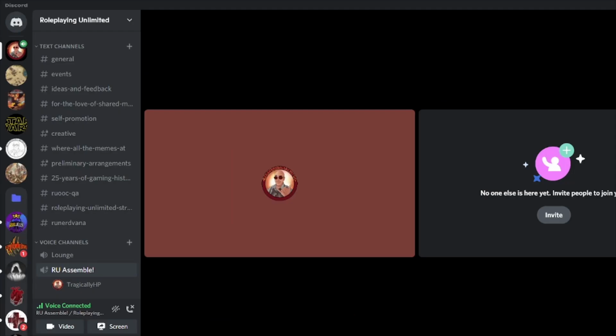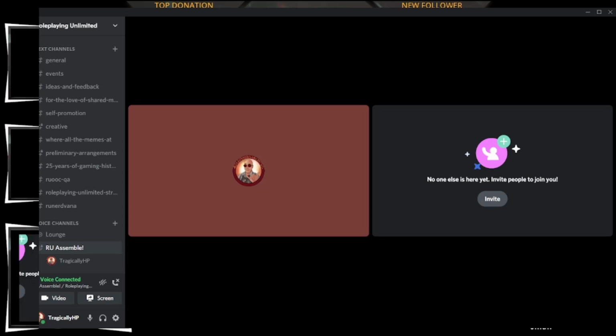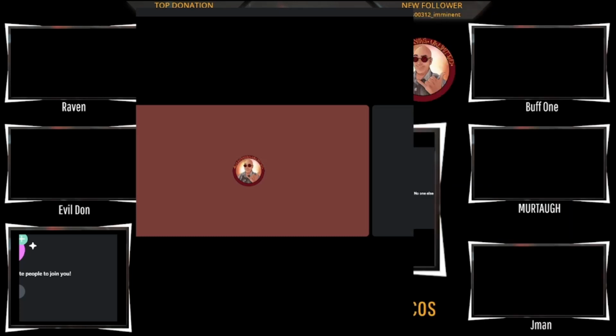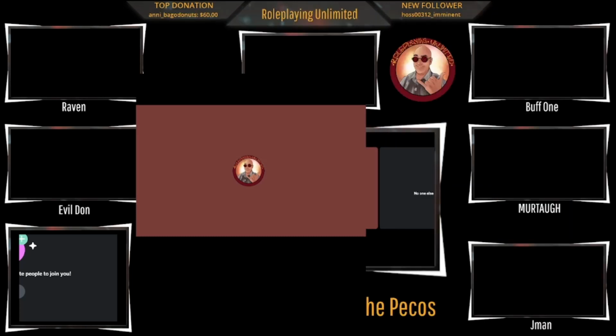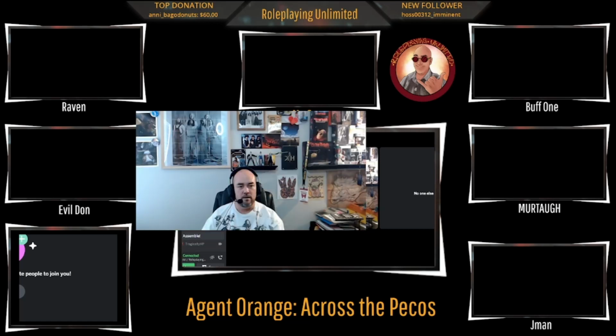So Agent Orange Discord, now I can add that as a source. And what I want to do here, fit that to screen, Alt key, kill everything that is not essential. And then of course, since I'm doing this in the Roleplaying Unlimited Assemble channel, Lord Grelix, anytime during the stream, if one of you jump in, I can kind of start setting up the videos in that respect. Matter of fact, bing! Hello! That's me. All right, so now we have video source set up.